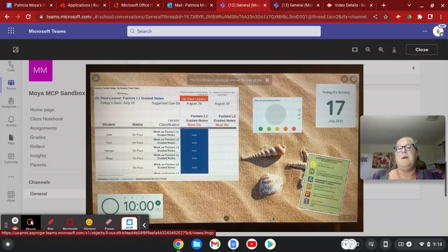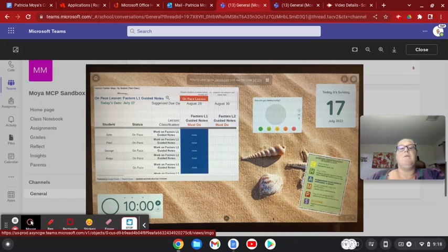So I haven't quite figured out if I'm going to have a one-pager of CHAMPS and have all the different options there or what. But there's a timer, all sorts of widgets come on this. You can change the background too. And the beach is my happy place, so we're getting a beach.